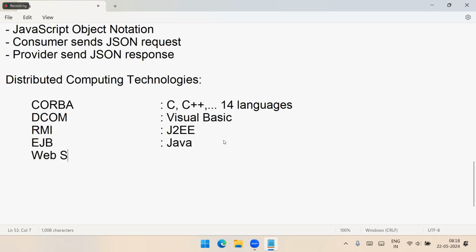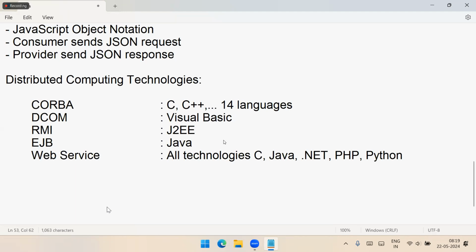We have web service. Web service is known to all technologies: C, Java, .NET, PHP, Python. We have remoting, which is used in technologies like .NET. These are different distributed technologies. One distributed technology known to all of them is web service.